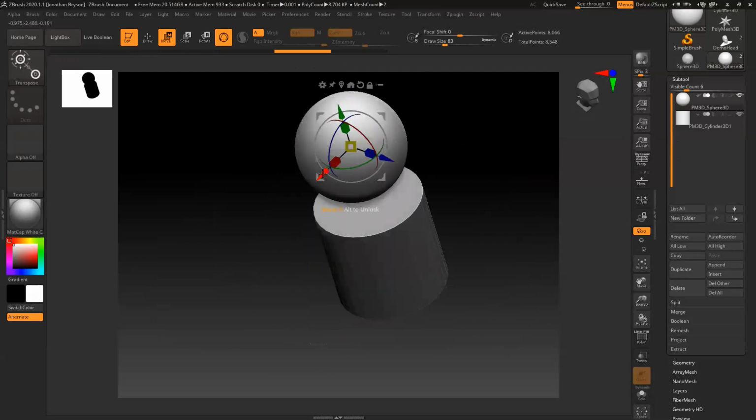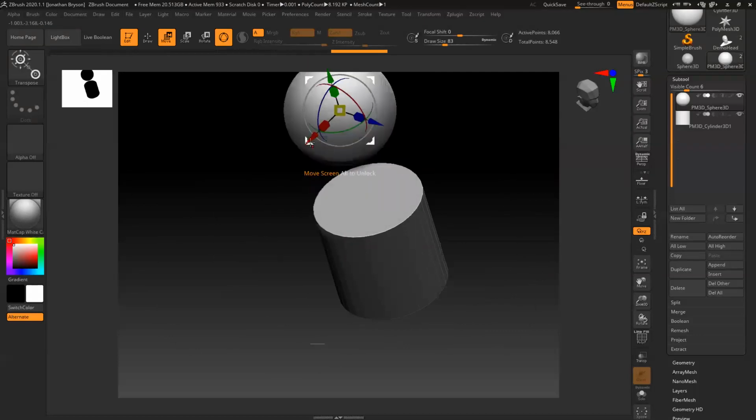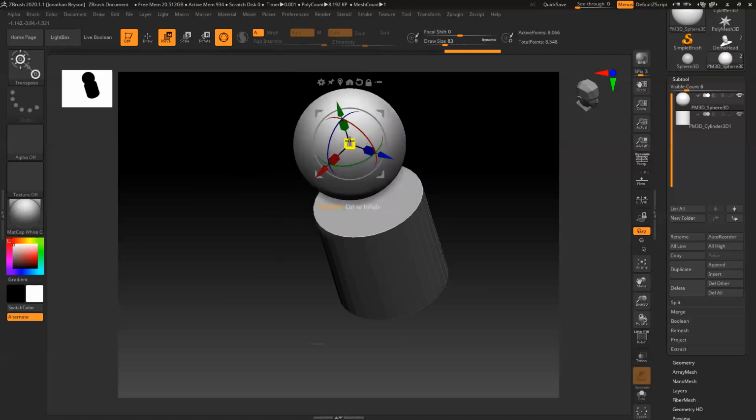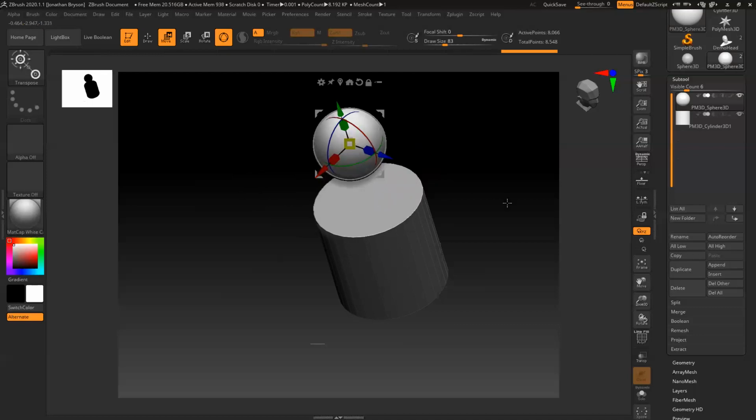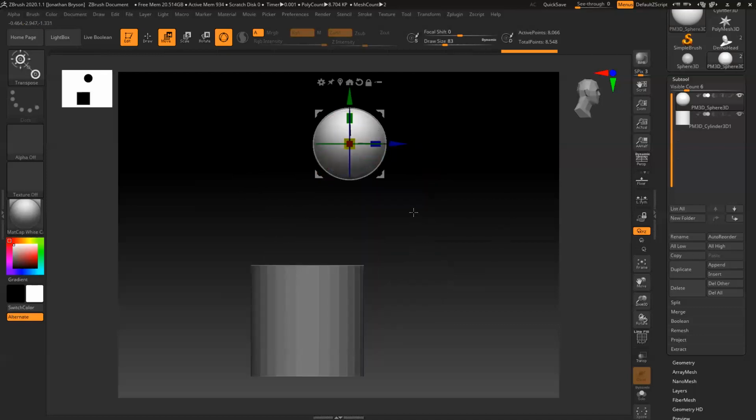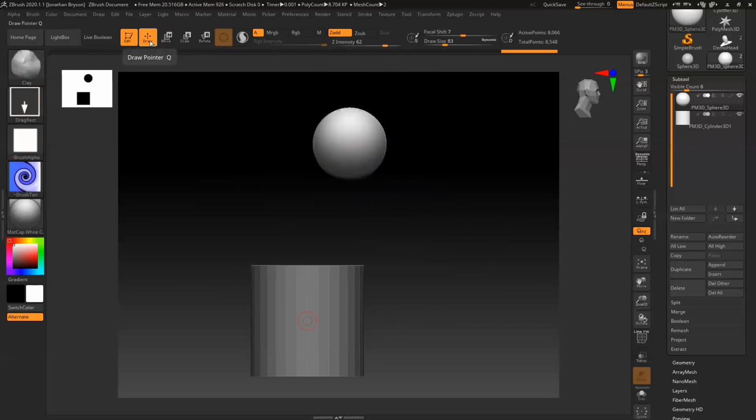If you want to move just in the direction of X, Y, and Z, you have your manipulators right here, which work in exactly the same way that they do in Maya. You have the three scaling tools right here for X, Y, and Z. And then you can scale uniformly by just going into the center box and scaling from there. So that's pretty cool too. All right. And when you're ready to go back into sculpting, you can either hit Q or go back to draw and click on draw.